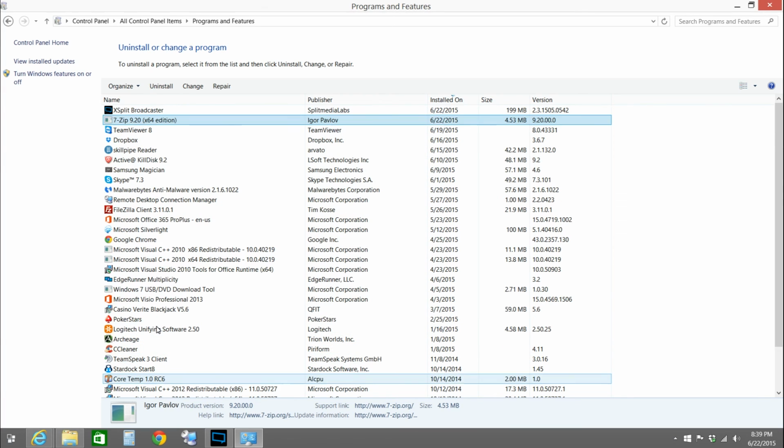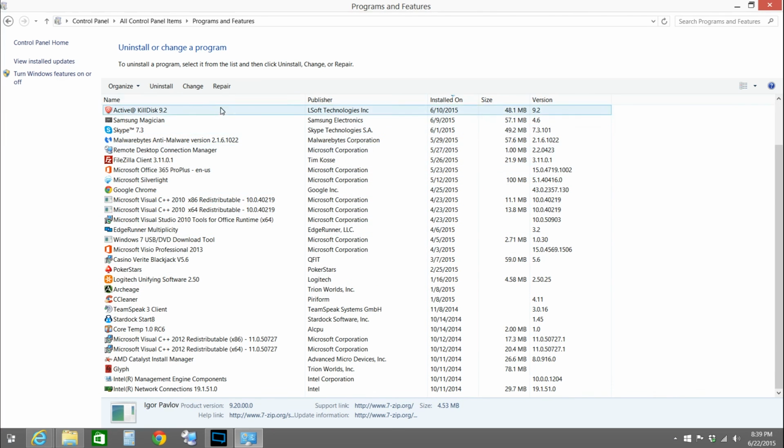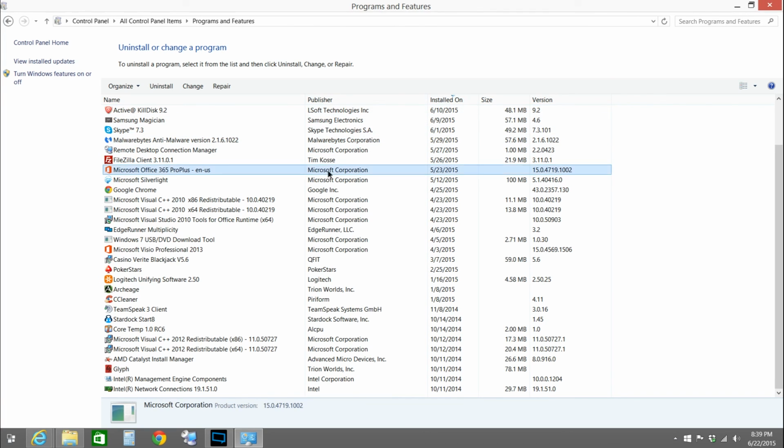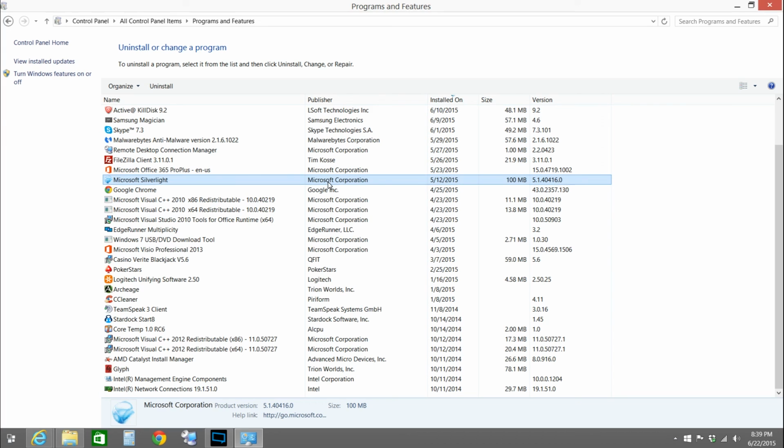But I do try to tell people to kind of keep this nice and tidy. The less stuff that's in here, the better off you are. You really only want applications that you're using or plan on using, or maybe even want to use. But if you go through the programs and features and you find something in there that's just old, you never use it anymore, you have no idea what it is, just uninstall it.